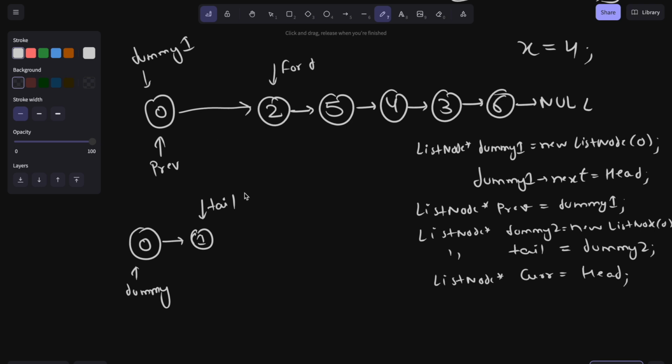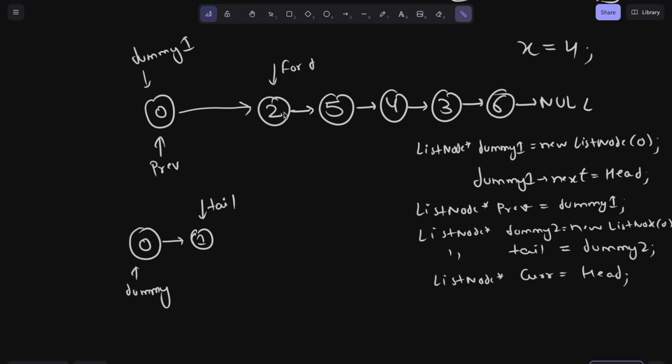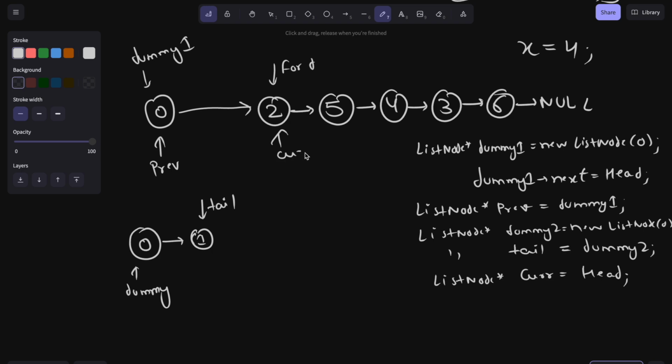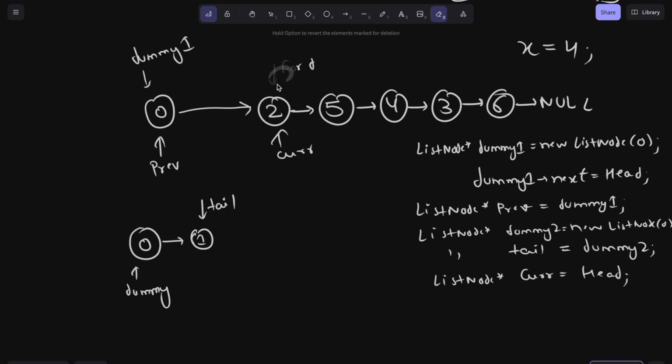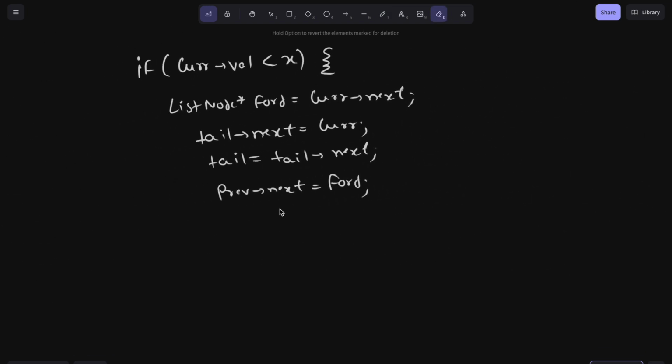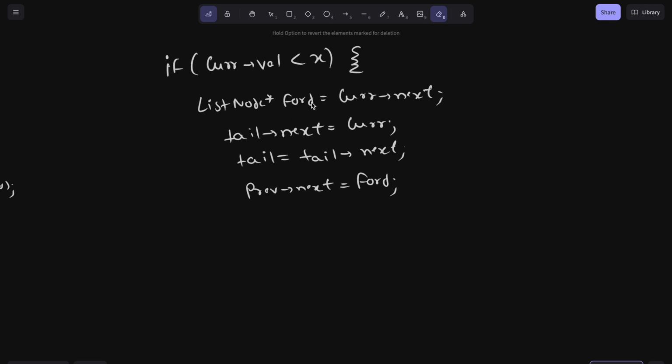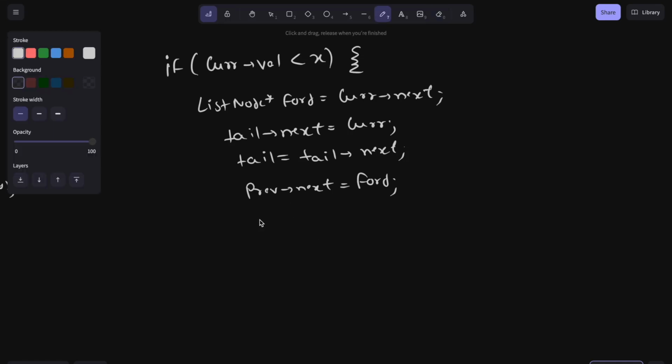Before checking, I should have my current pointer pointing to this node, because that one is done, and I have to check for this node. So I'm going to point my current pointer here. This is my current pointer, and I can remove this forward from now. I have to declare forward every time, so I can remove it just after my work is done. To move my current pointer to the exact node, I simply have to make my current pointer point to forward.